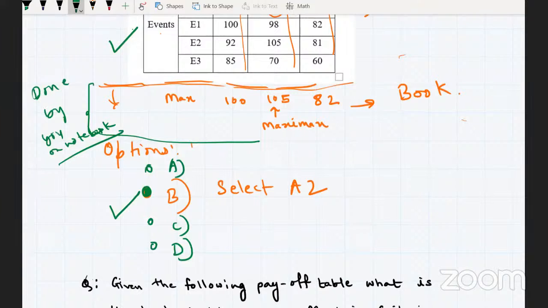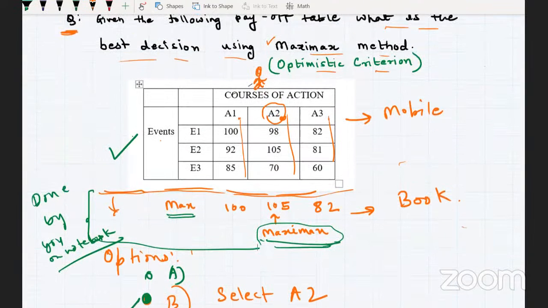See, हे जे लिहिले ना, this you write, max and maximax. Otherwise, you may make some silly mistake. And from where am I picking this maximax name? See, the half of the answer is given in the question itself. हा जो question आहे इथे आपला, हे मॅक्सिमॅक्स हे नाव इथेच दिलेलं आहे. So त्यालाच मी ब्रेक करून एक मॅक्सिमम इथे घेतला आणि मॅक्सिमॅक्स इथे घेतला. So you don't have to actually remember anything.